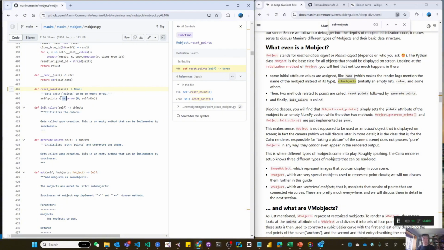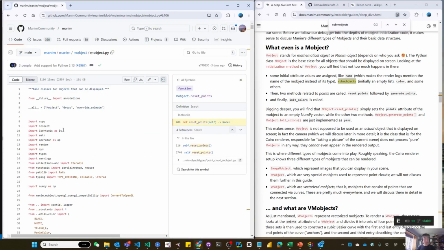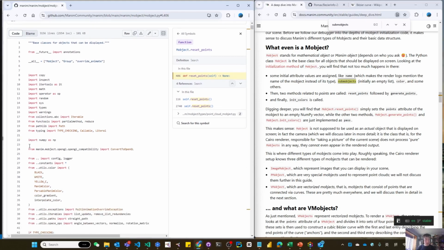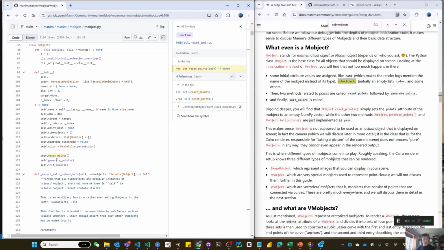So why can we use this np? If you go to the top, I think we have this one. So in this Python code, we already import numpy as np and also generate point. So let me show you this as well. Click this, and then you can see line 417.